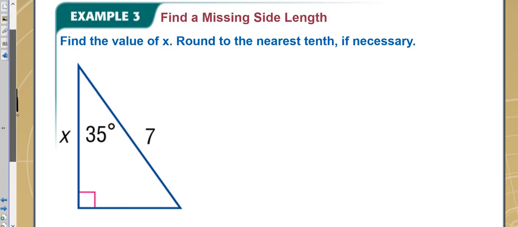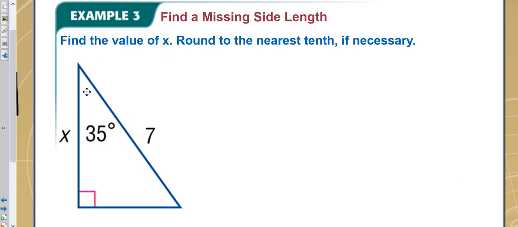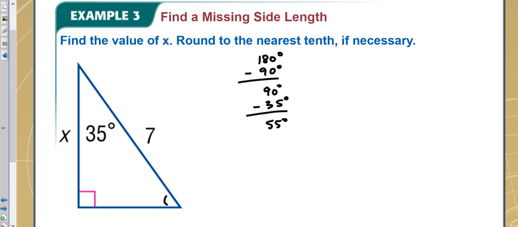So let's find the missing side length x. Now, you'll see here that this is not one of those trick opportunities. It's not a 30, 60, 90, nor is it a 45, 45, 90. This has a 35 and a 90, and if we needed to find the other angle, you could subtract. I know it's going to be 90 minus 35, because the angles total 180. You take away this 90 here, and that leaves us with 90. So these two had to add up to 90. You take away the 35, and we find out that this one is a 55 degree angle.